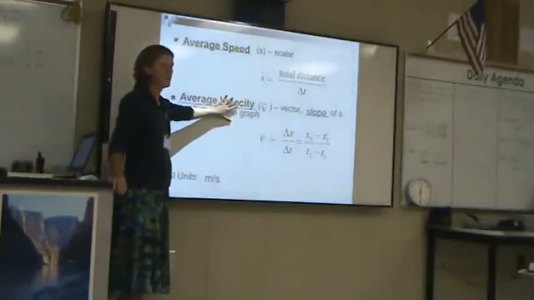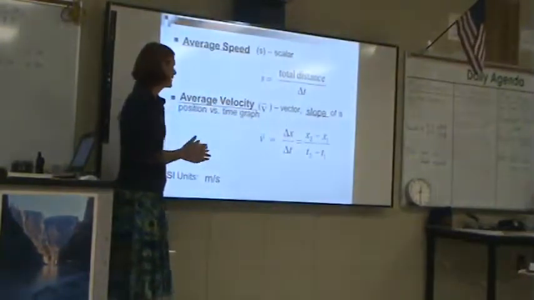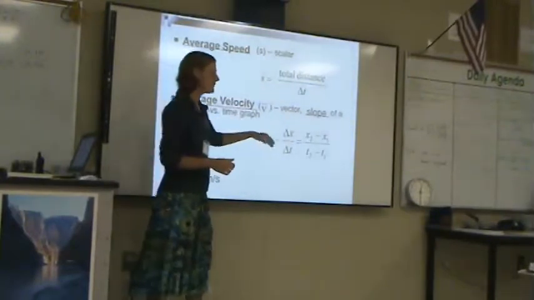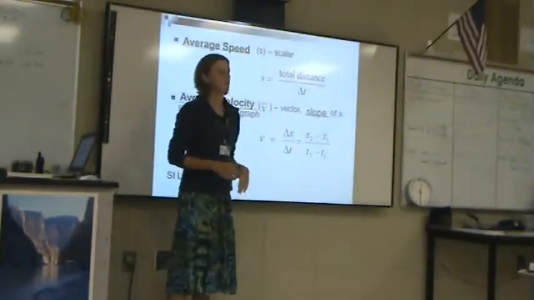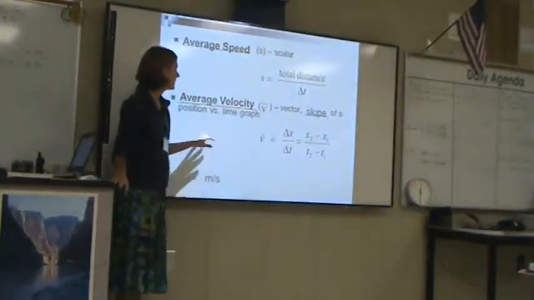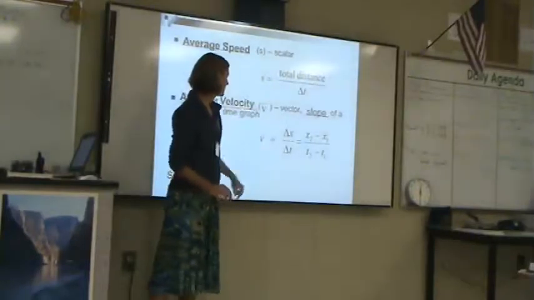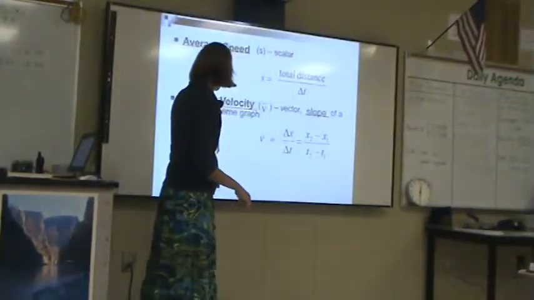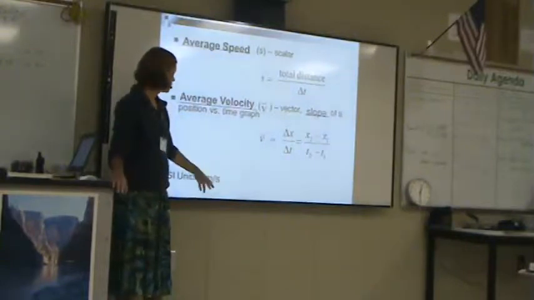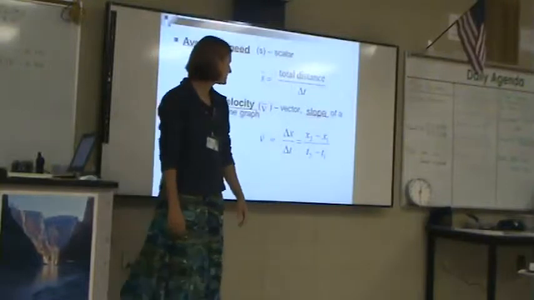And hopefully you also remember from 9th grade doing some of those motion graphs, and whenever we had a position versus time graph, we very often asked you to find the slope. Well, what did that mean? Well, that was the velocity. So we'll see a few differences in these two in a moment. In our units, some of your summer work dealt with using appropriate units. Standard metric units here would be meters per second.